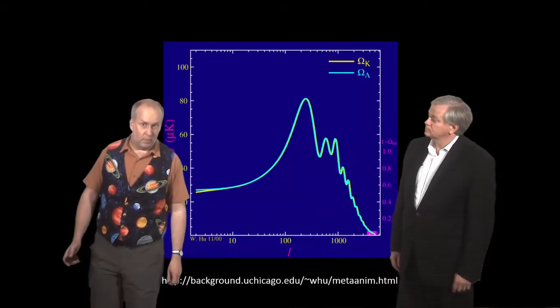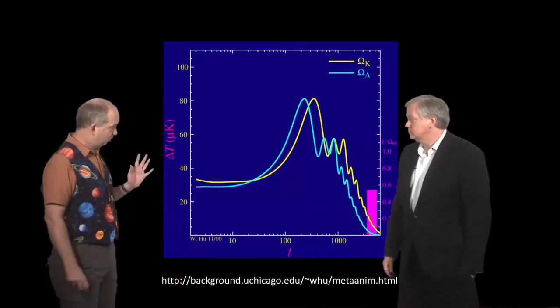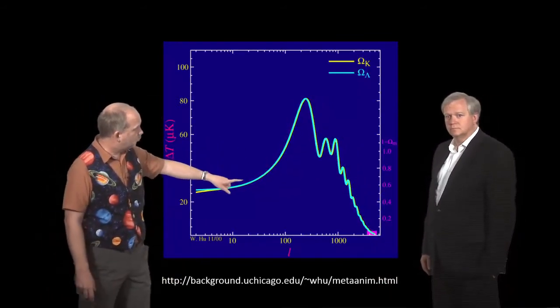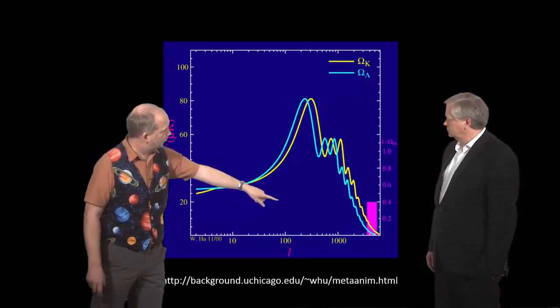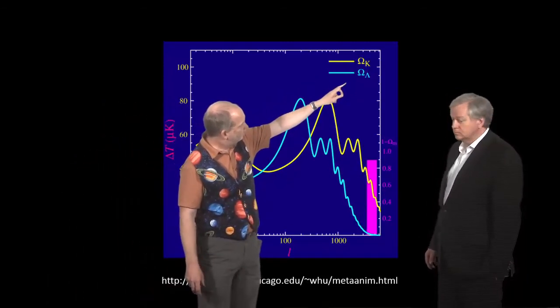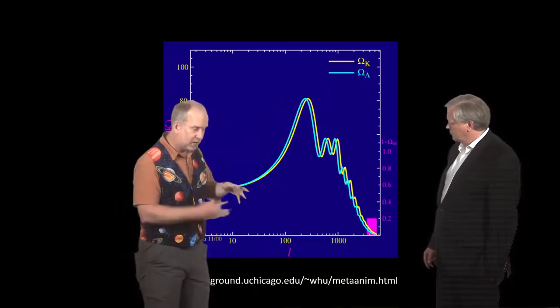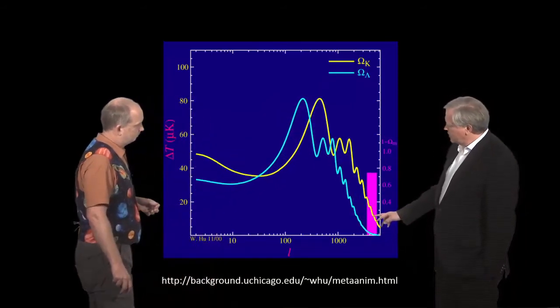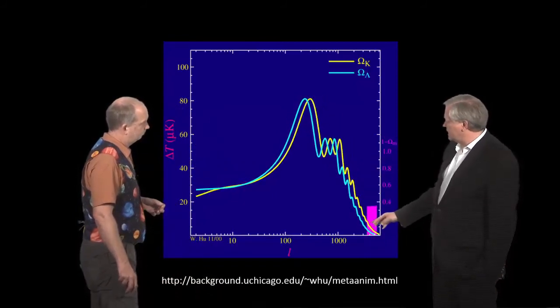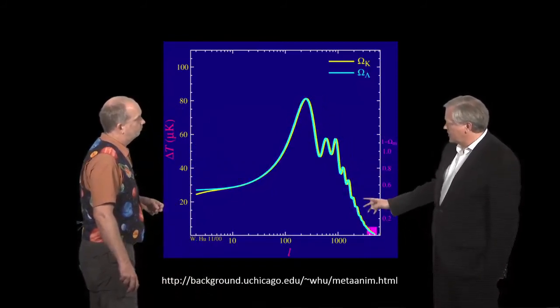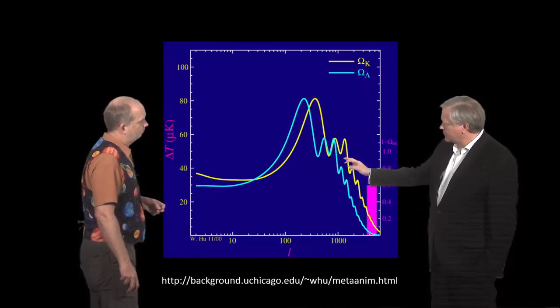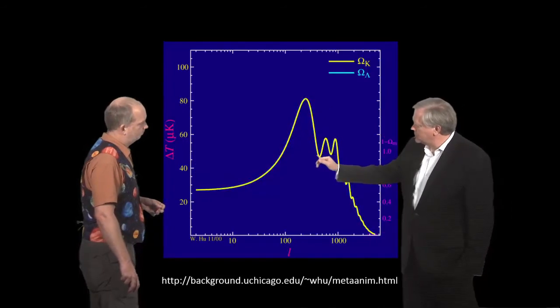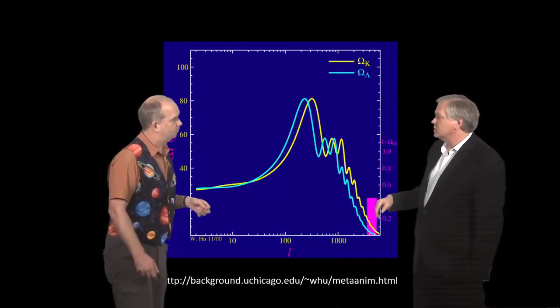Here's a simulation from Wayne Hu again, showing the actual effect of changing the geometry of the universe. And what we're looking at here is the fluctuation spectrum as we change the universe's sum of curvature and dark energy. So that's telling you from an open to a closed universe. Right, so essentially what we're doing here is we're raising the curvature in one case, and then this line here is with curvature. What happens is the universe changes in curvature, and then the blue one is if you change the amount of cosmological constant.